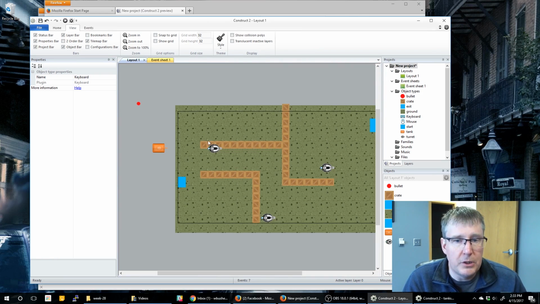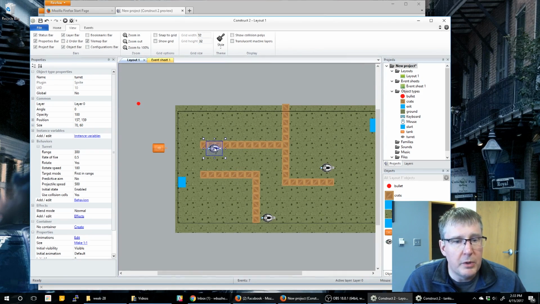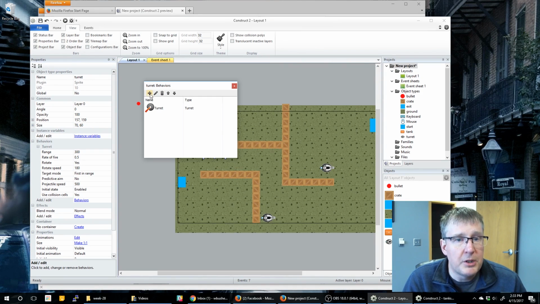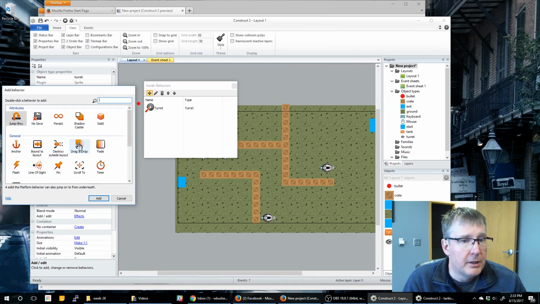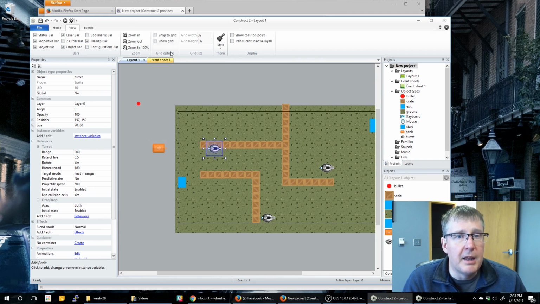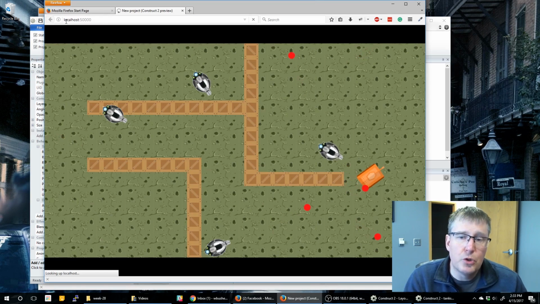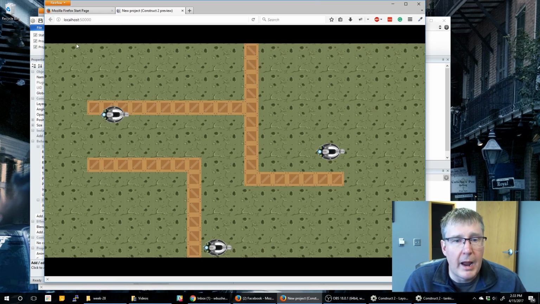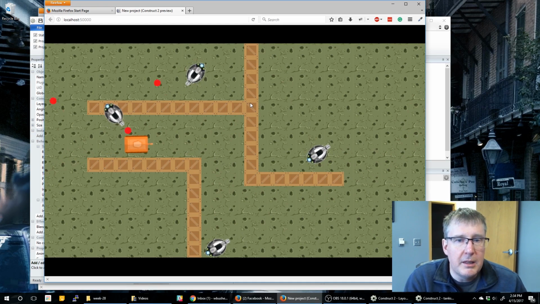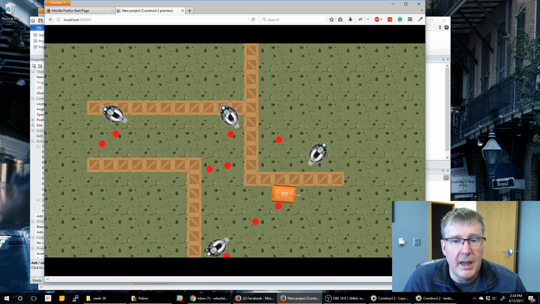It's really easy to move these turrets. All we need to do is add another behavior, and we're simply going to add this drag and drop. So let's add the drag and drop. And now when we run this, we can move those turrets around just by clicking them and dragging them. And this will work for even these that are by default on the screen. So now I can press the T button and get a turret created. Now you can see it's above the crates again, so its bullets are just bouncing off. So now I can just drag it down here, and now it can shoot at our tank as it goes by.